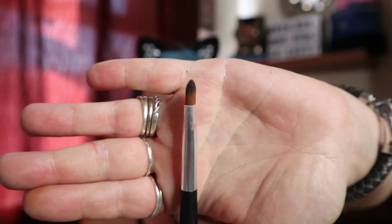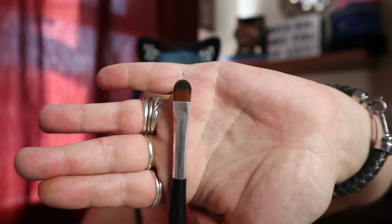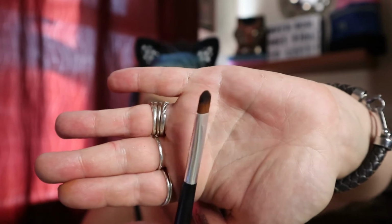Okay, now we're going to leave that palette for a moment and we're going to go on to the Model Co. Liquid eyeshadows. Right, now then, this is in the shade, I believe it's Champagne, and I'm just going to get, right, I've managed to find the brush I was looking for. This is a Body Shop one, I do believe, and it's just an eyeshadow brush. It's a small, fairly flat, quite well domed or rounded brush.